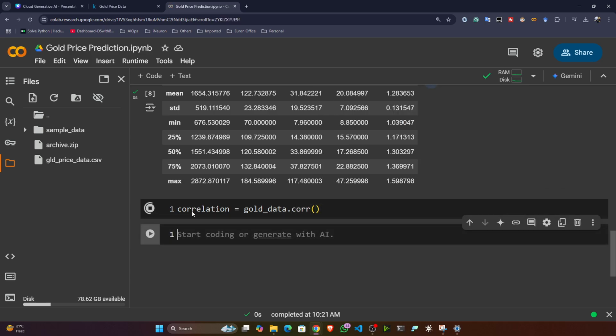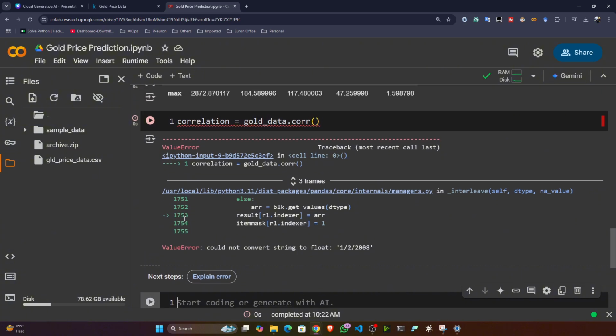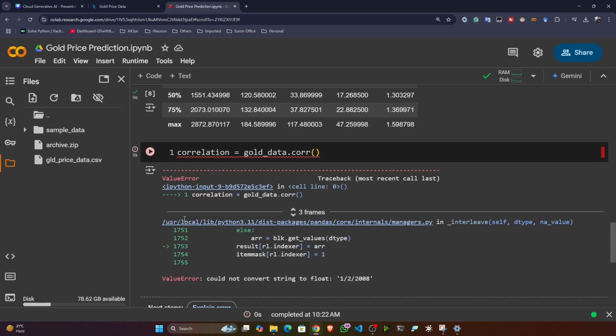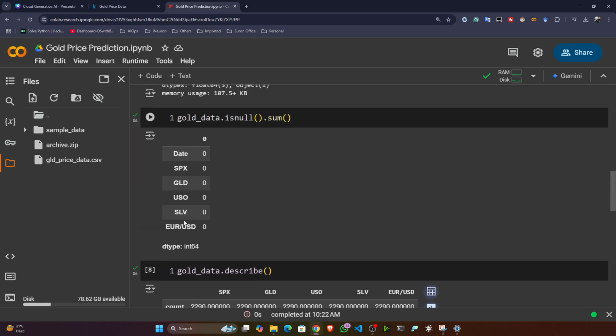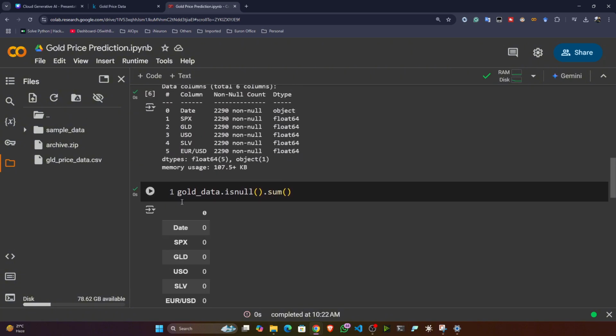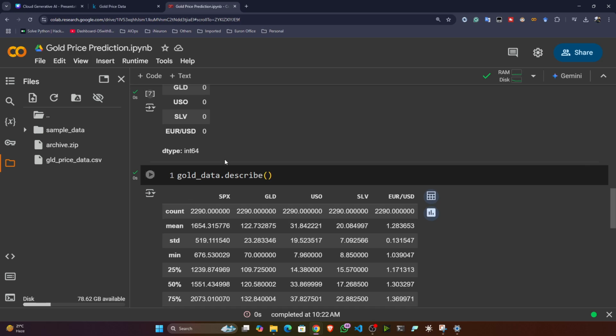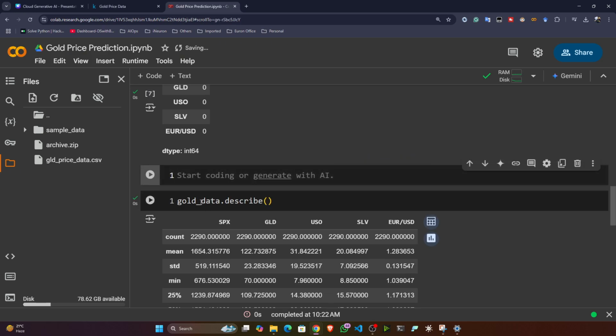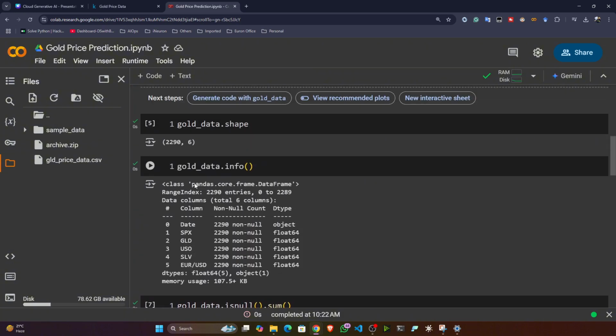If you execute this, it should give you the correlation values, but here it says could not convert string to float, because you have this one categorical column. That's why it's not working. So first of all, we'll drop this particular column: gold_data.drop, with columns equal to the date column.